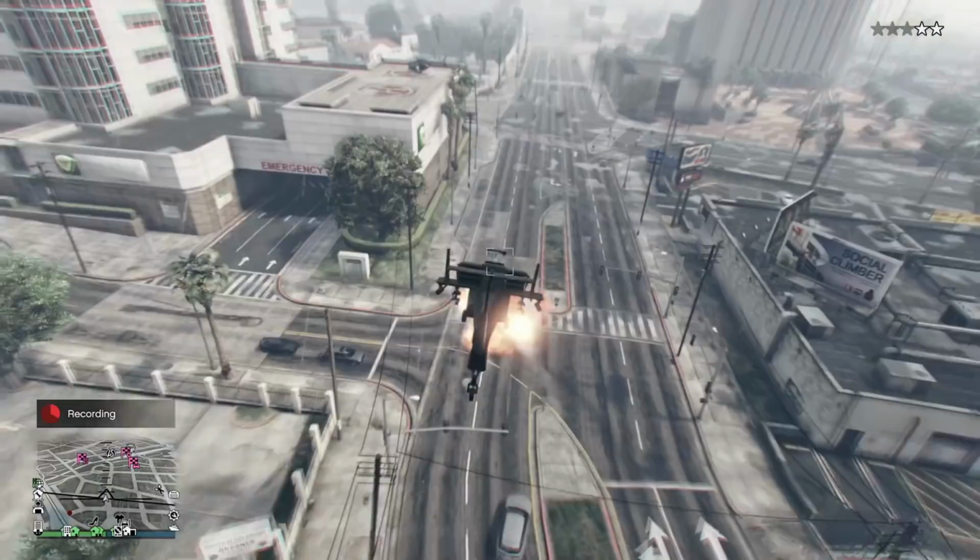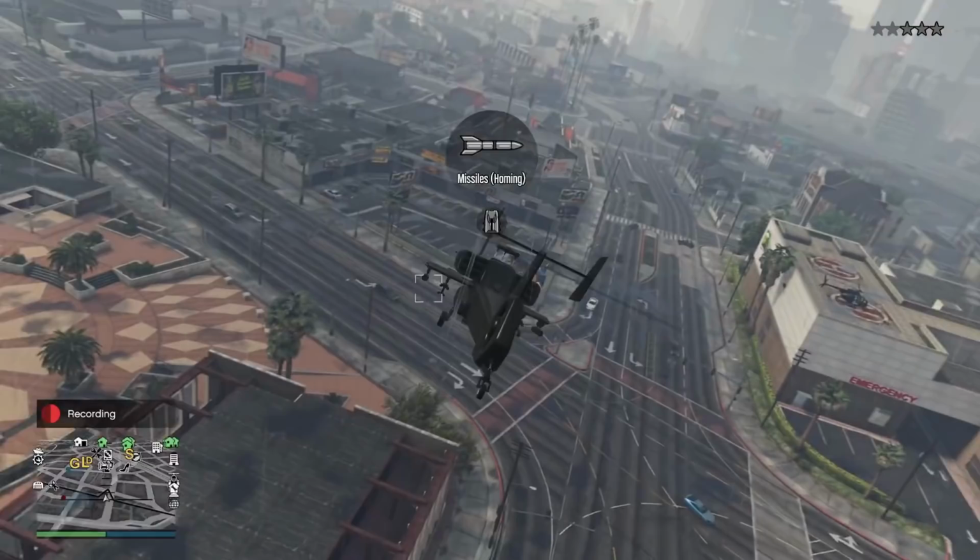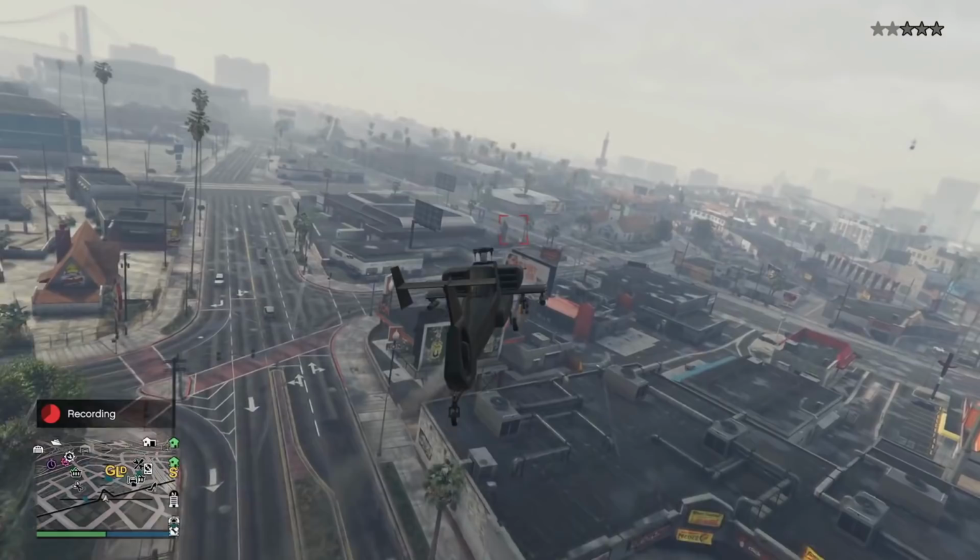The biggest problem with the Oppressor Mark II is that its missiles are so good that it can take out almost any vehicle with ease, while only a select few vehicles can really do anything about it and fight back. What if everything we knew about homing missiles in GTA Online was just completely abolished for a more logical system?